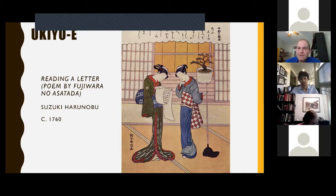But a few things to note about this picture. First of all, we have a woman reading, right? And this was accurate. Literacy was quite high in the urban areas, even among women. That literacy did not extend to the countryside very far, but in the urban areas, at least, literacy was quite high. And in fact, it may have been the highest literacy rate among women in the world at the time. Although, of course, no one kept good statistics back then, but many people have said it was likely that in urban areas you had the most literate population of women in the world.